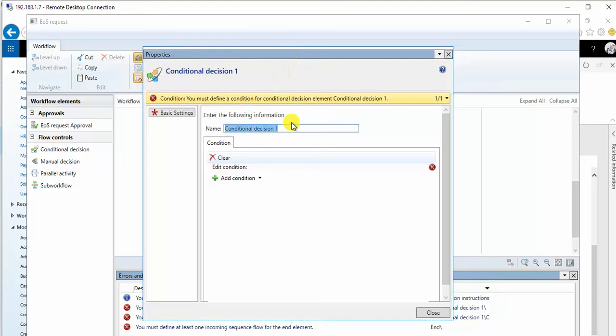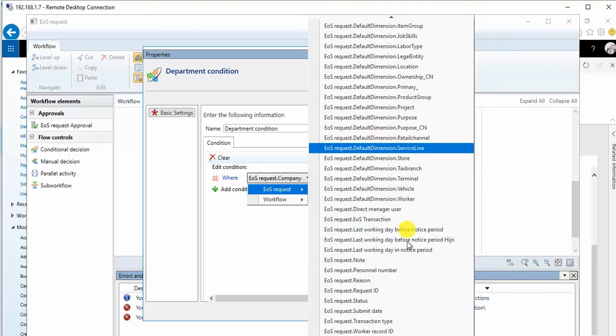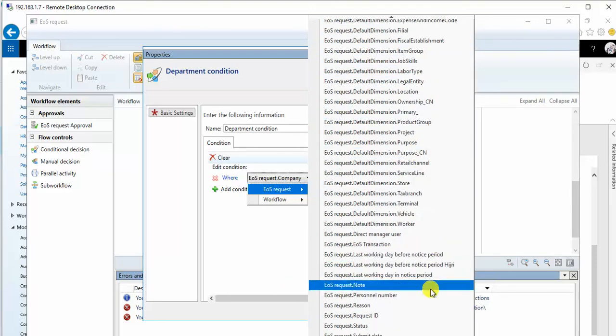I can change this to say department condition, for example, and add a specific condition here. I can choose this condition based on these fields that I can add.